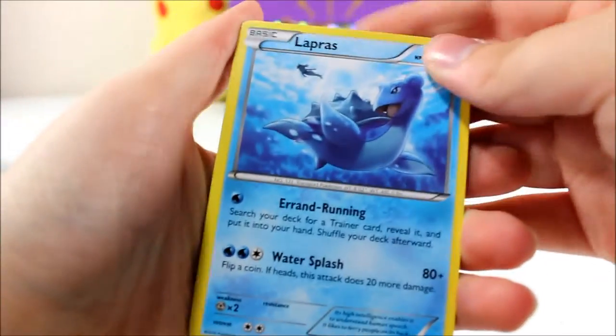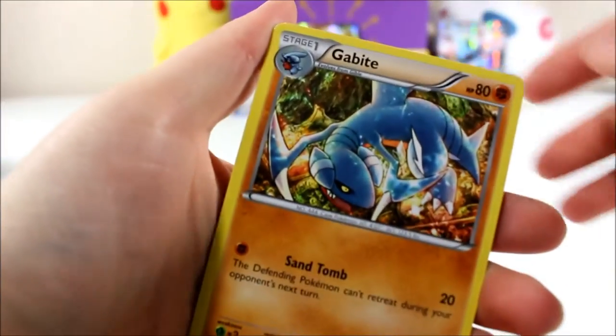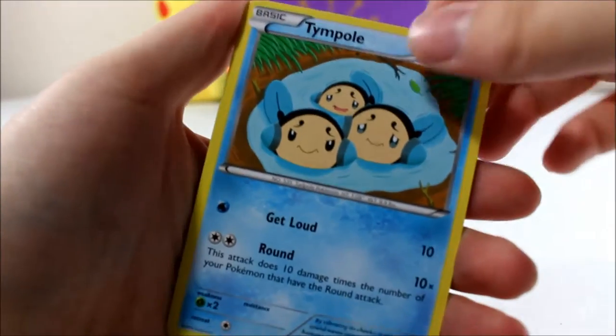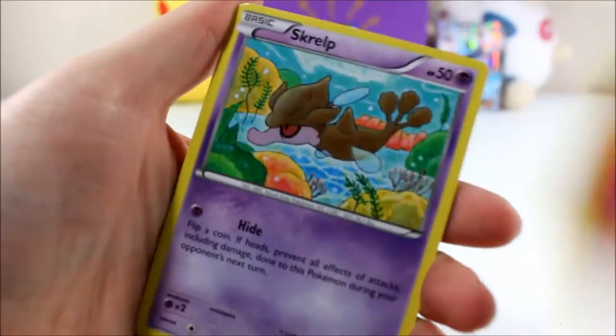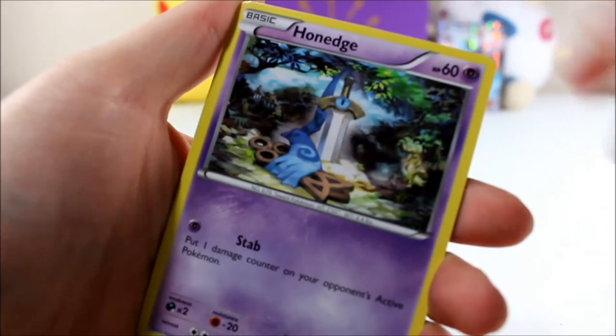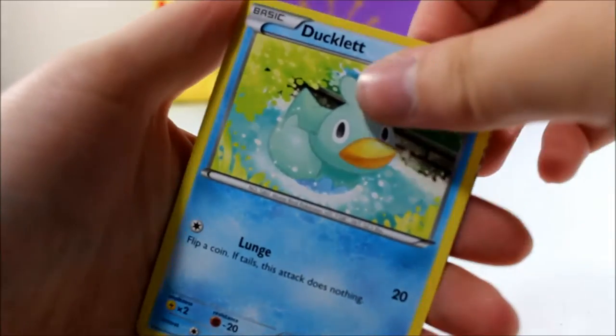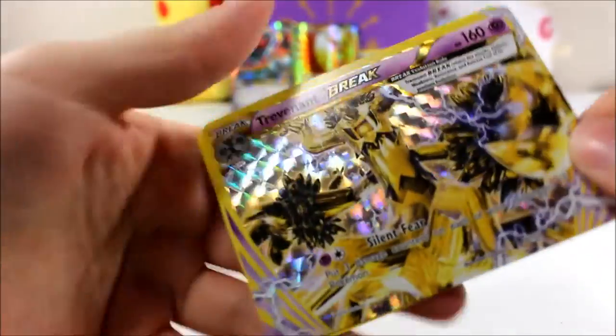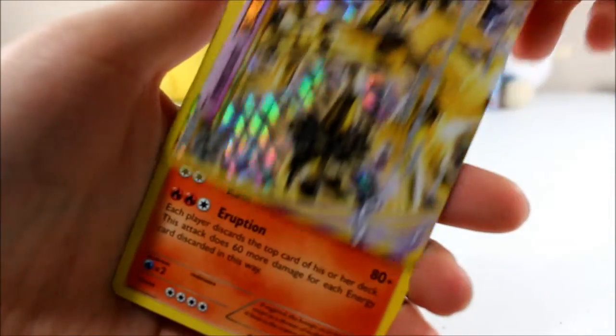Alright. Lapras. Gabite, Slowbro, Tynamo, Spritzee, Skrelp, Honedge, Ducklett, Trevenant Break. That's awesome. Second Break card. And a Came Wrapped. Now let Pikachu hold this one.